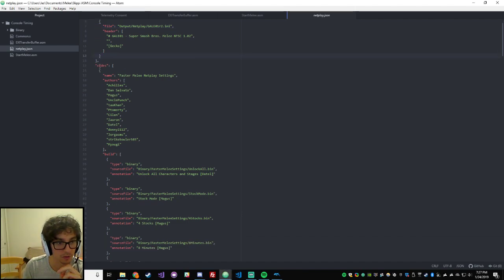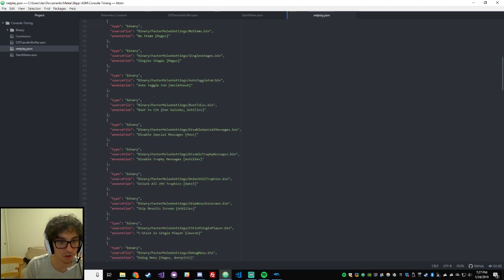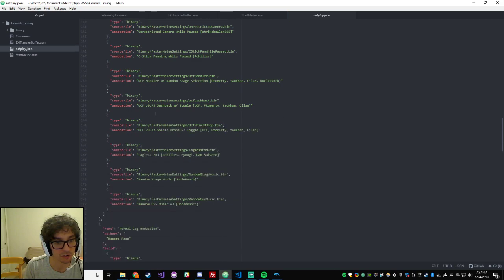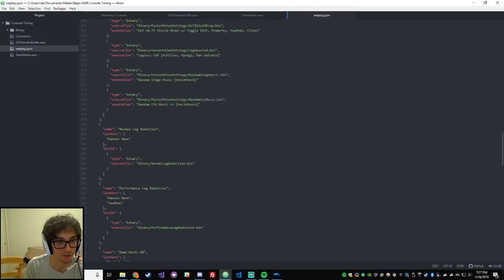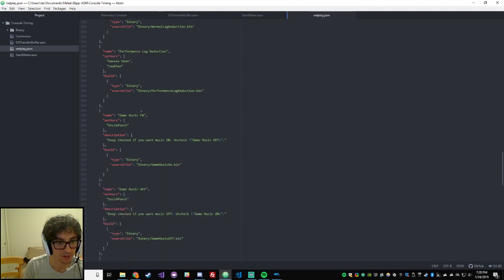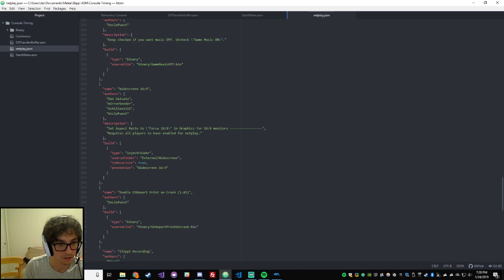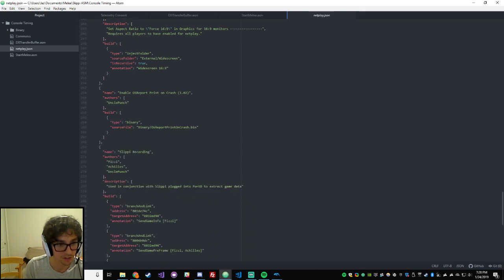And then you specify all the codes that you want. The first one is faster melee netplay settings. These are all binary codes because they're not written by me, so I just added binary files so it loads those. This one's binary. I'm gonna leave all of these so I still have these in the file. Widescreen, this is fine.